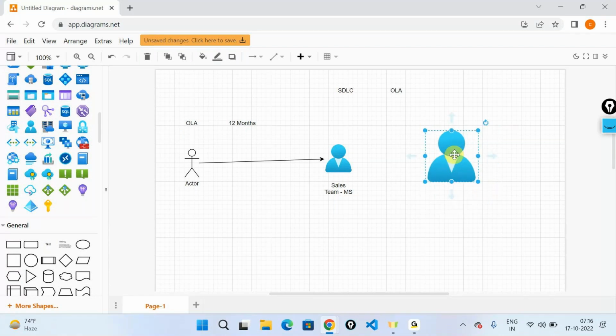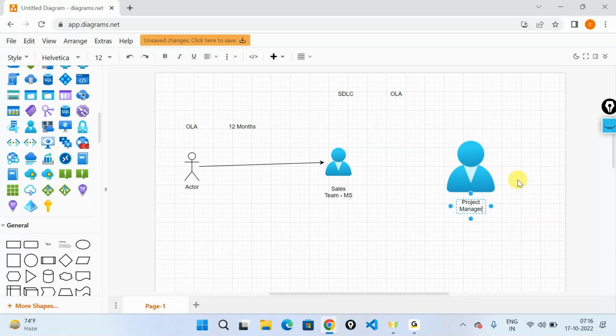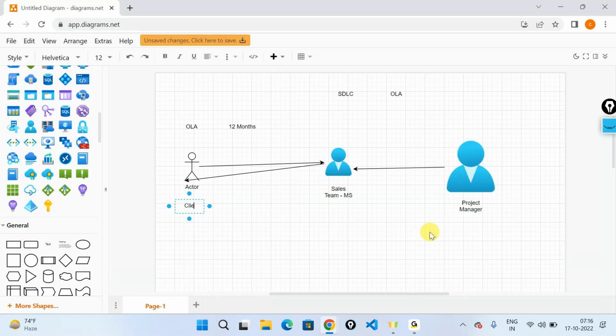So you have a project manager who's technically very sound, who knows how to, or who's delivered a lot of projects, and he works with the sales team, and he also is in touch with your client. Ola will now become your end client. The Ola business will now become the end client. And this particular project manager starts working with the client, and he asks the client different questions.